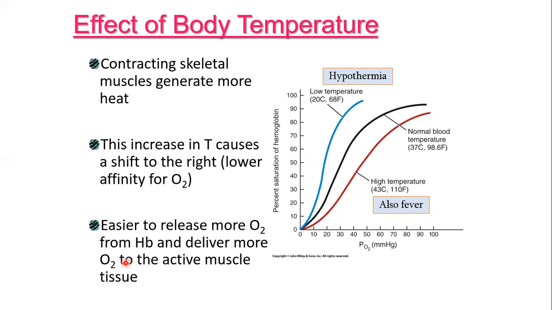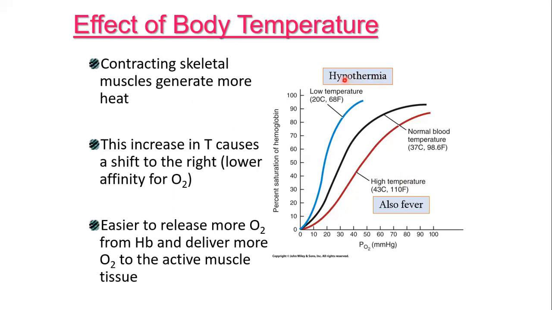We know that during exercise, the muscles need more oxygen. So hemoglobin has to be more generous to give away oxygen to these exercising muscles. Now let's go to our curve. This is at normal blood temperature, like 37 degrees centigrade, or in Fahrenheit, 98.6. In high temperature, also in fever, our oxygen hemoglobin saturation curve will shift to the right. To the right means giving away oxygen.